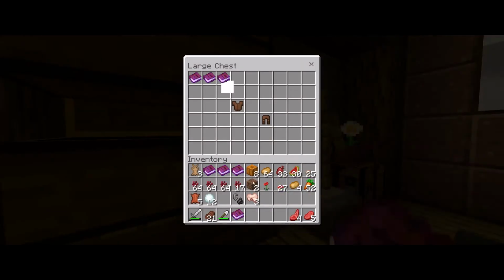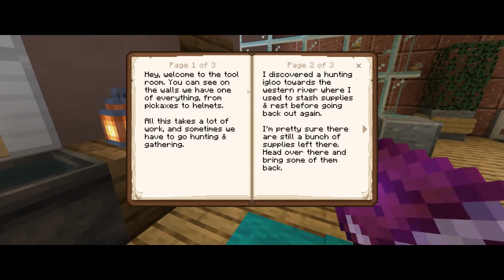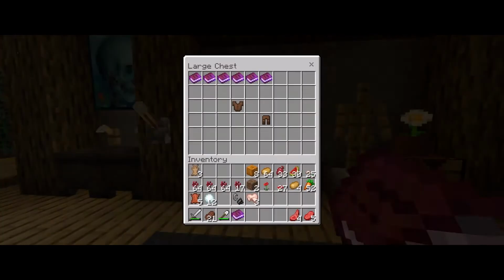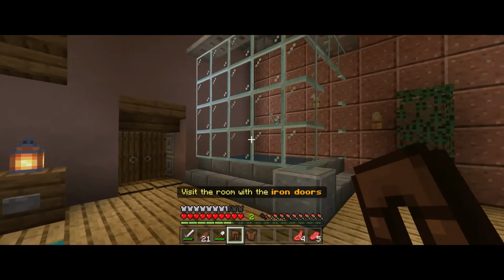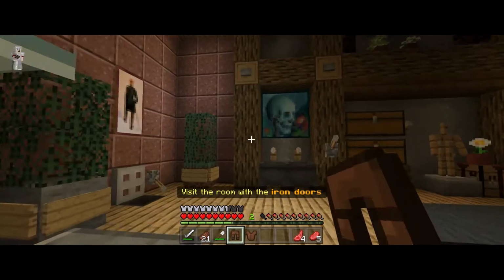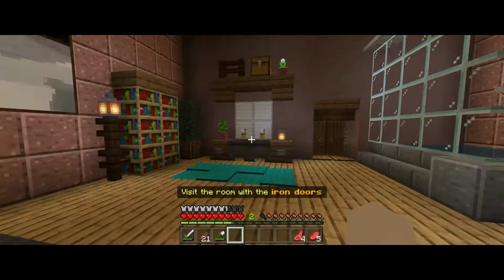Journal 1, 1, 3. First task, journal 2, welcome. Okay, so let's see the second task. Hey, welcome to the tool room. Oh wait, that's already done. Pants, tunic. Oh wait, I already have an iron pant tunic. You know what? Never mind.